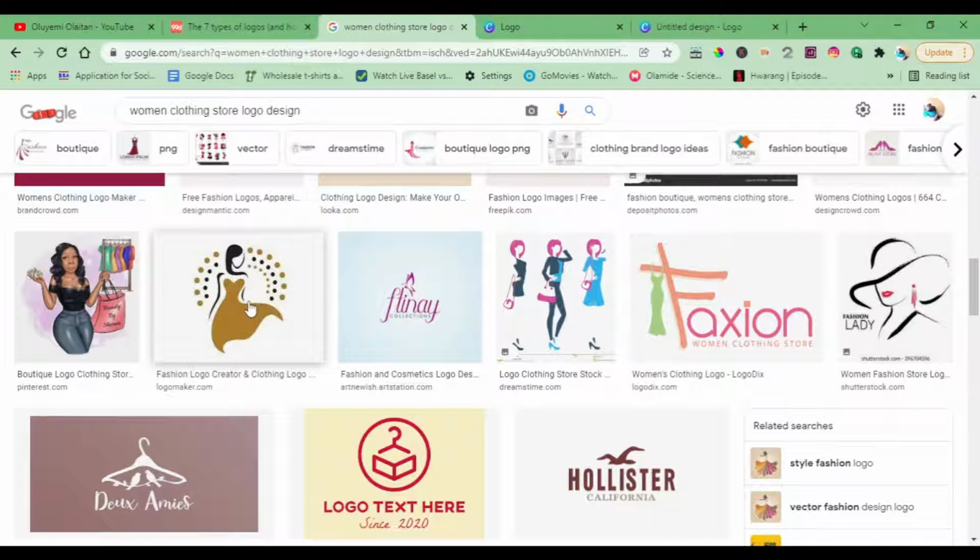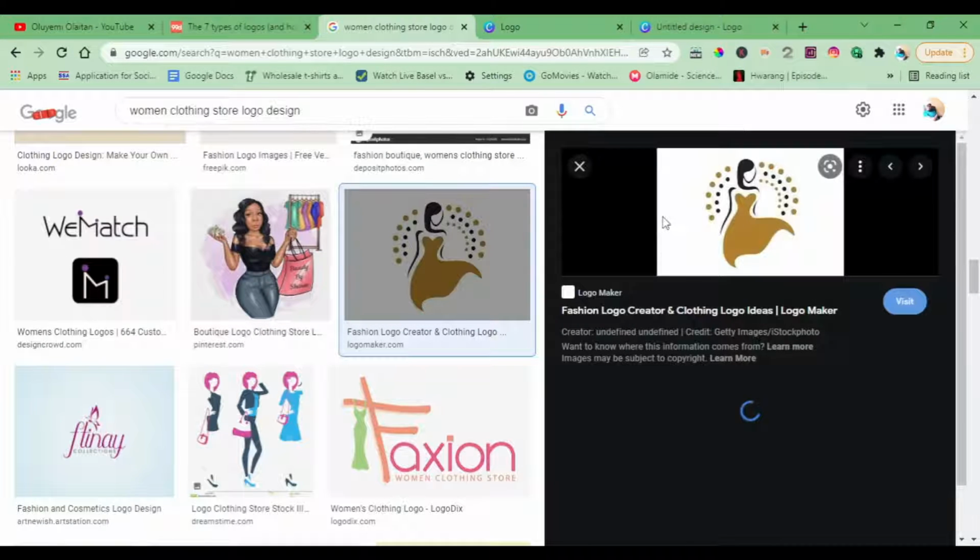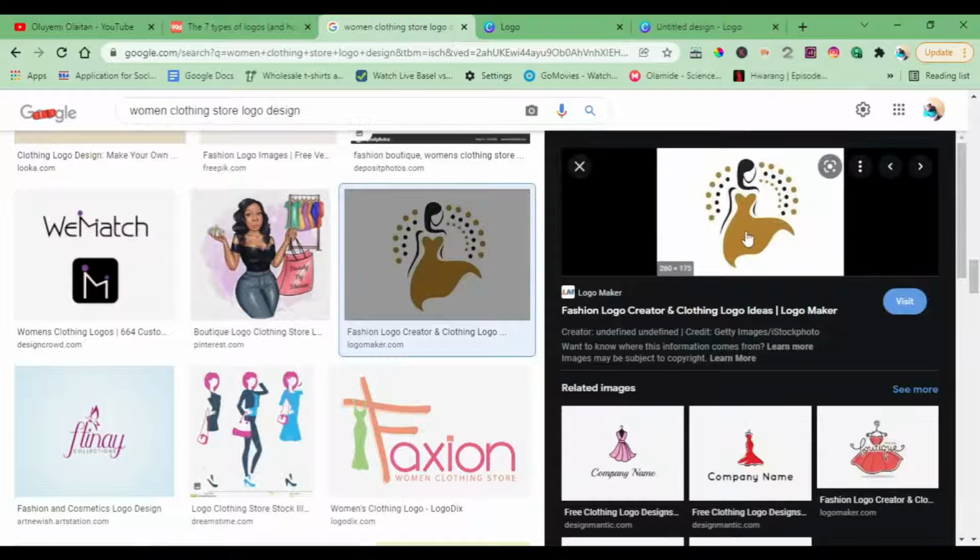So what I'm going to do is pick this particular icon. This is an icon for me to use. It simply represents a women's dress. I love it and I think I can go ahead and use it. What I want to do right now is pick this particular image and upload it on my Canva account. But with this already, let me just save it for you to see. When I save this on my computer, I can simply upload it.